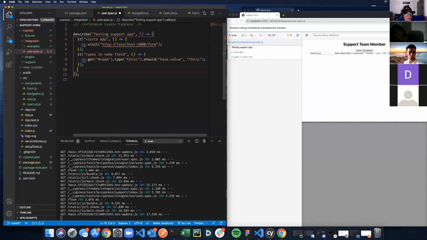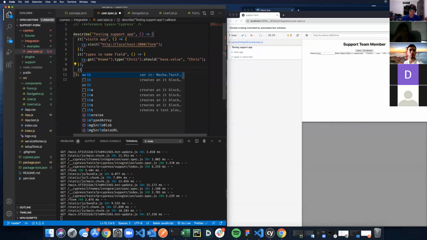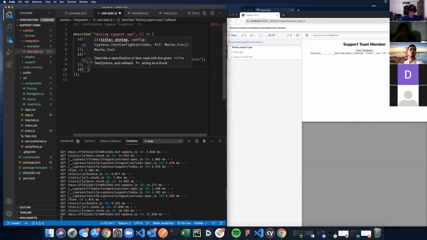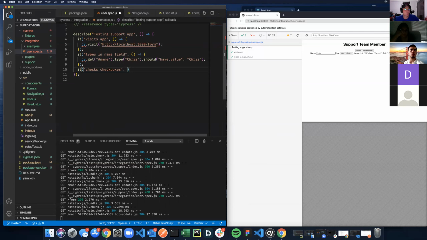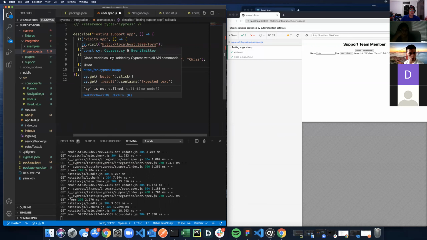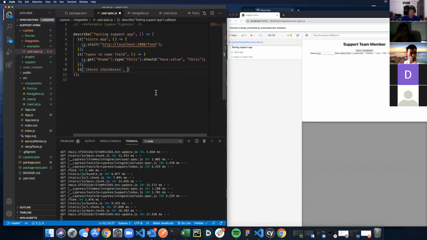The next test is to check to see if the checkboxes are checked. Let's see here. To select checkboxes, you can use get and should. Yeah, I use get and should there. Actually, it's not working. I'm still lit up with this, even with that up there. I don't know. It goes away.